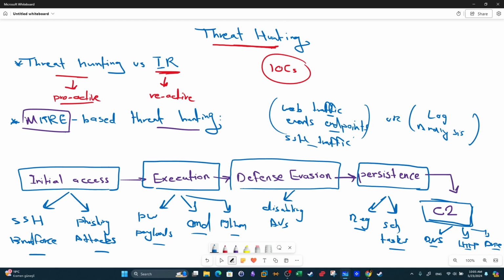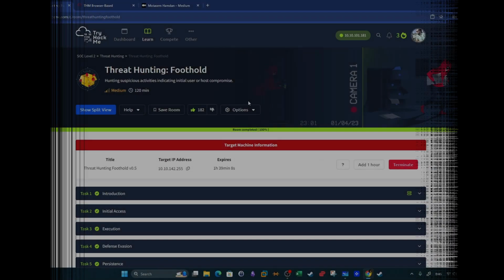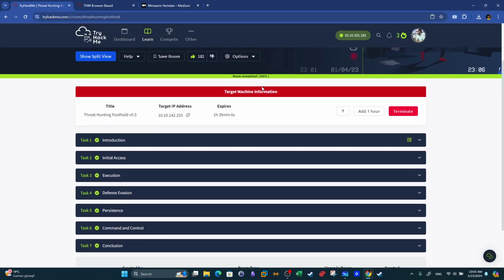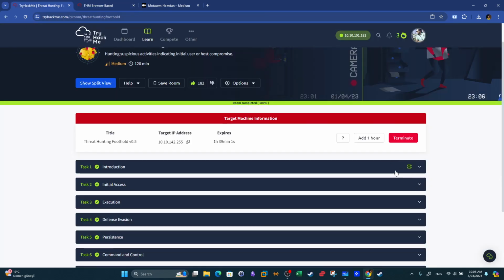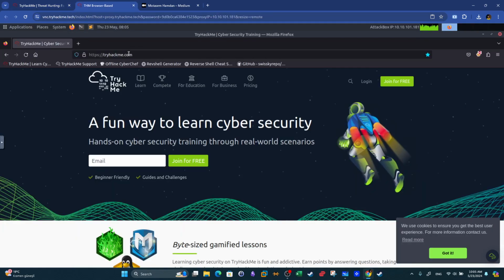So in hunting for threats, we want to look for signs of using DNS, HTTP, or Drive to smuggle or exfiltrate data. Okay, now that we have talked about threat hunting and how to approach threat hunting, let's now jump to the room in TryHackMe and see how we can apply this practically. So the first thing first, we want to start the attacker machine and click on start machine from here, and then we're gonna copy the IP address.